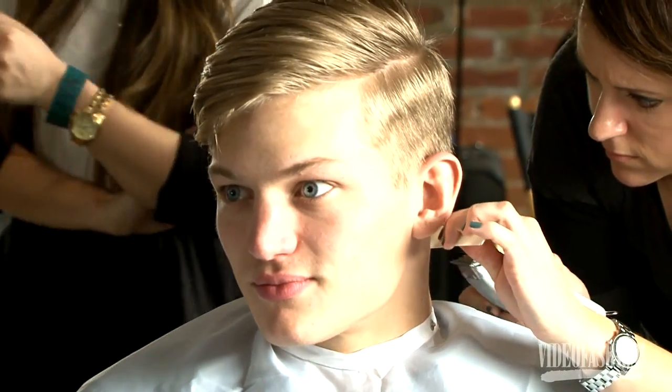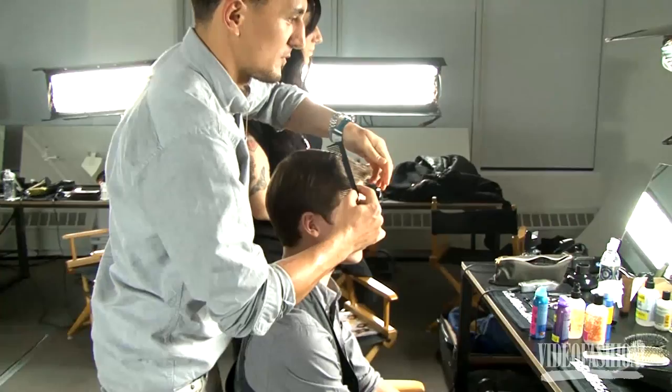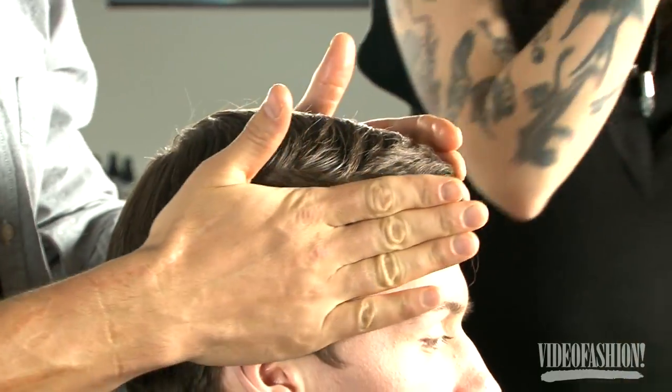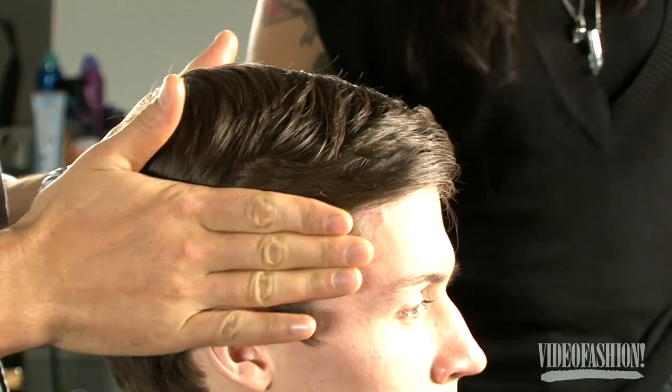Really beautiful hair. I've been telling my team that I kind of want it to be like a perfect nothing. So we've been going with a little bit of Bumble and Bumble styling cream and a little bit of grooming cream, drawing into that hair for a really clean, polished look.